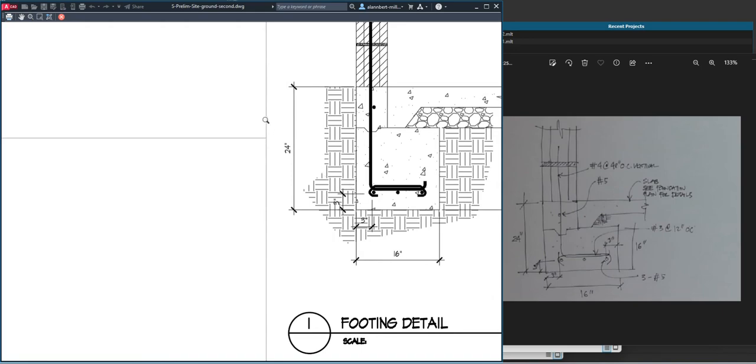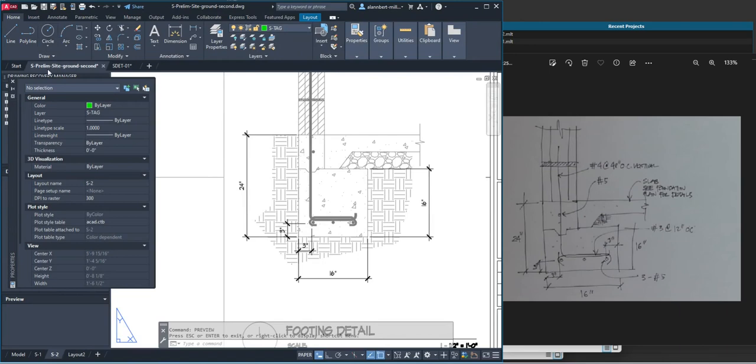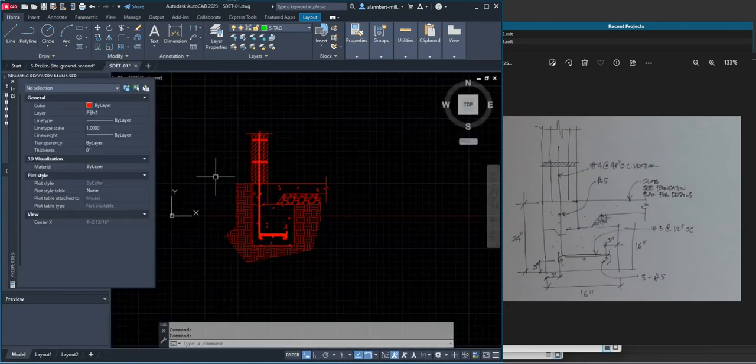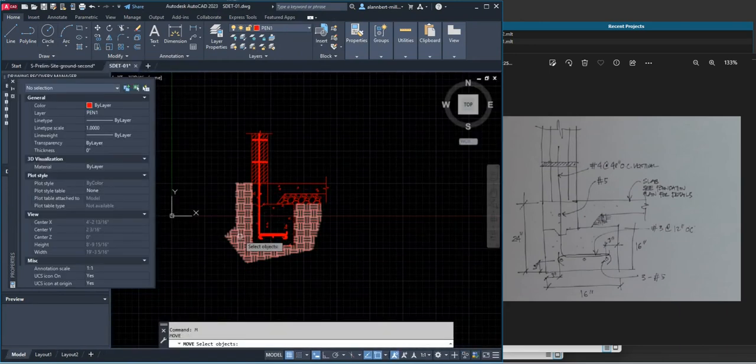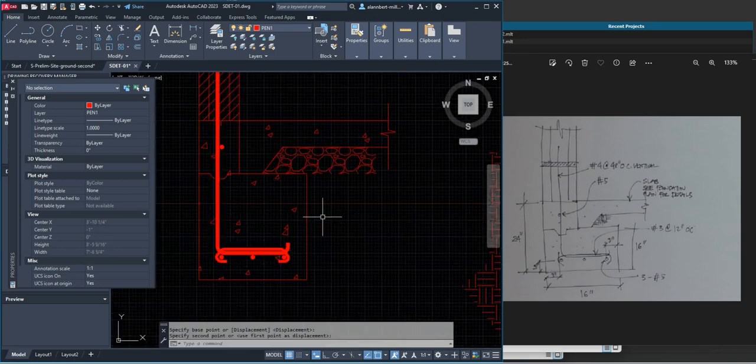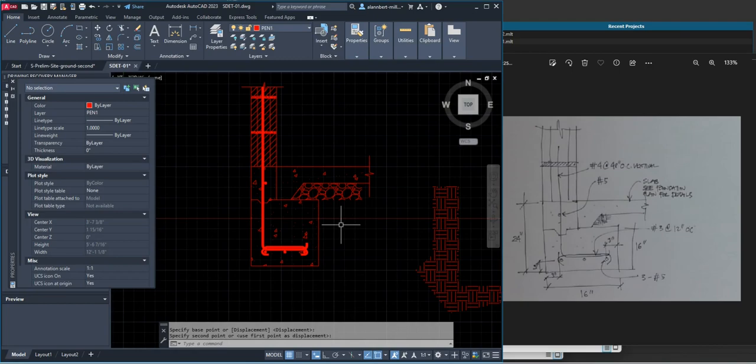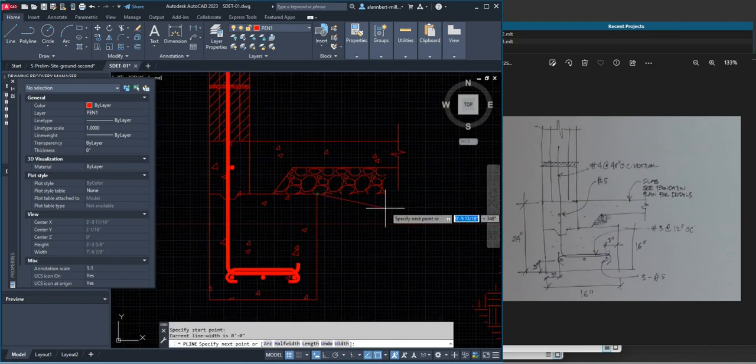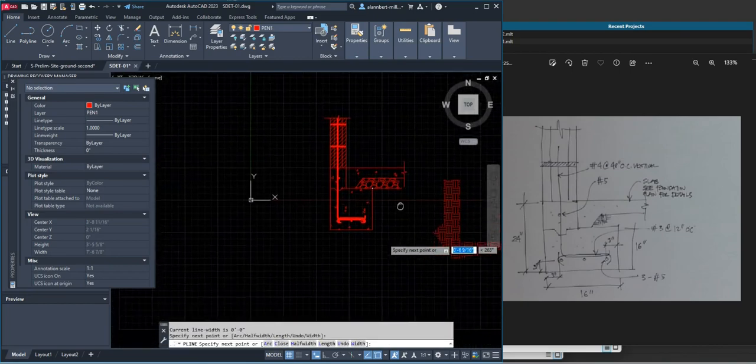So let's just do that. Let's just do this, and we just want to move this away. Okay, and let's do the P line here. PL. And start here, and then go here, and then go here.